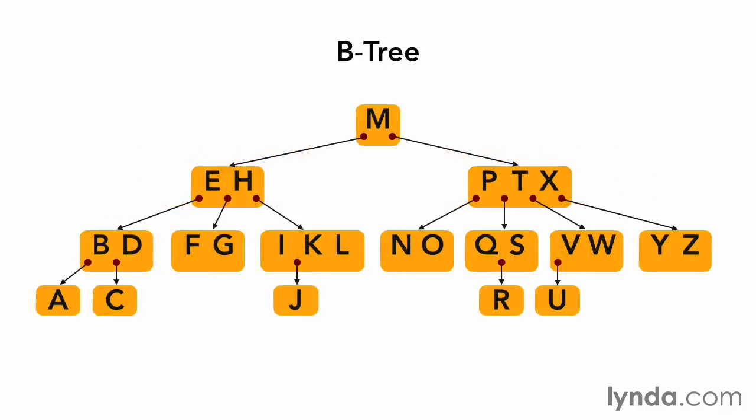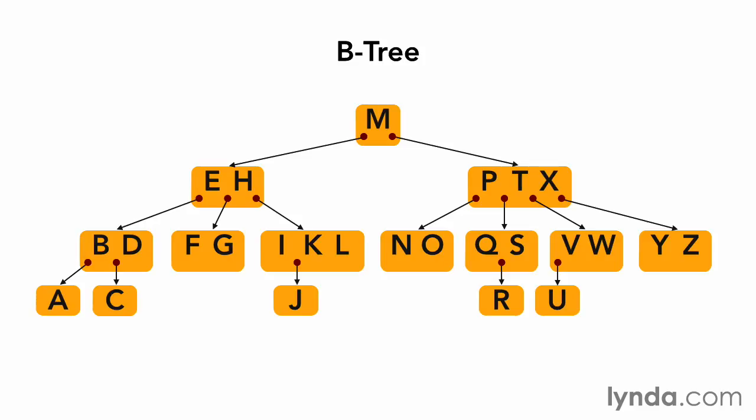With a B-tree index, I start with the node at the top of the tree and compare it to the letter U. If the letter U is less than the node, I continue on the left side of the tree. If it's greater than the node, I continue to the right side of the tree. And with a B-tree, I have a maximum of 4 steps before I find the letter I'm looking for. This is a very efficient structure for searching as well as for inserting and deleting nodes.